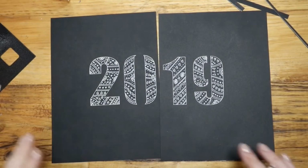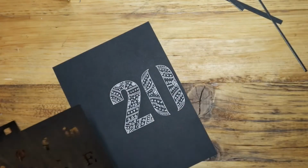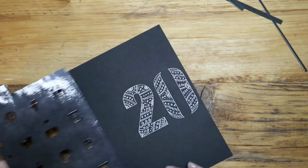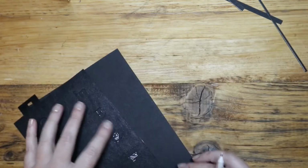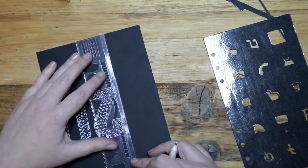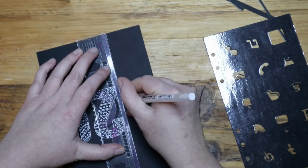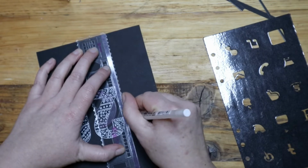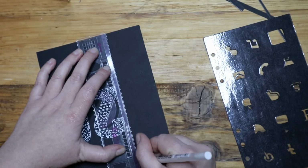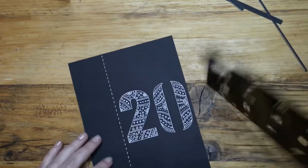So now I'm going to add in all of my stats to remember. I'm going to start off with social media. And hopefully that side has dried perfectly now. So I may do this in a little strip down the edge of the page. Keep it separate. I'm just going to do a little dotted line. And other than having the date in the center and the social media down one side, I haven't really got a plan for this page. So I am going to just add things around the sides of the 2019. But let's do the social media bits first.